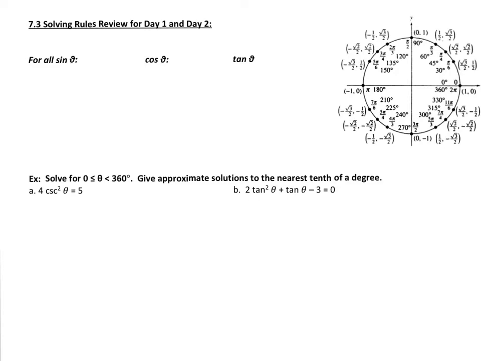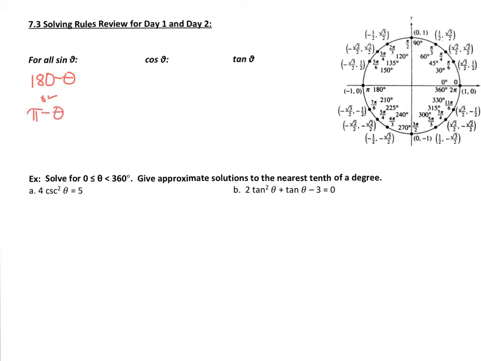For sine, cosine, and tangent, you have to take the inverse on your calculator or use the unit circle to get an answer. If you are using your calculator, we have rules to get the second possible solution for sine, cosine, and tangent. Remember the rule for sine. Once you take the inverse for one angle, you do 180 minus that angle to get the second angle. Or in radians, it's just pi minus that angle.